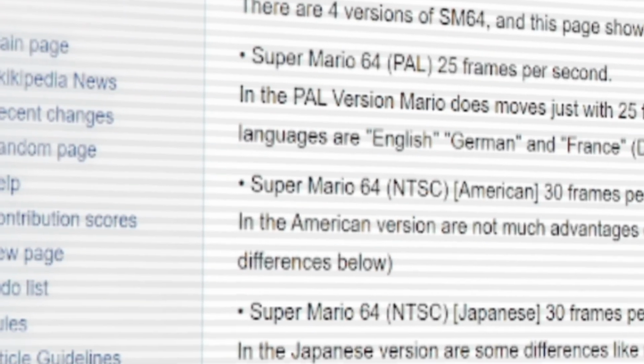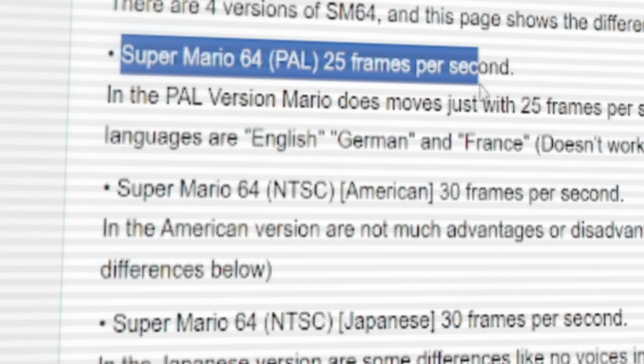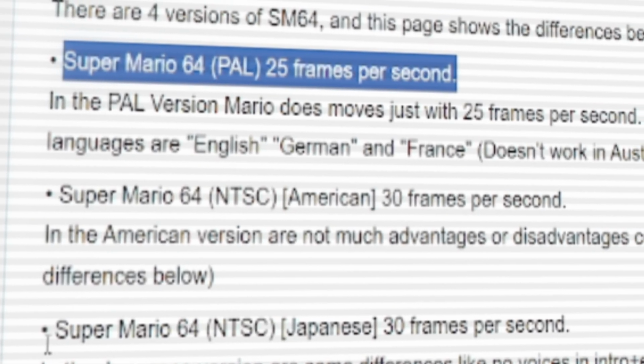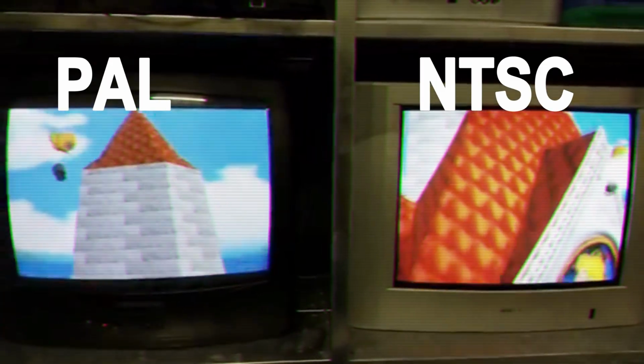Up to this point, I had been playing on the PAL version of Super Mario 64. That was also the version I grew up with. The one that seemingly ran at 25 frames a second. And here's the thing, that frame rate actually makes everything slower. Mario's movement, the animations, even how fast text boxes clear.